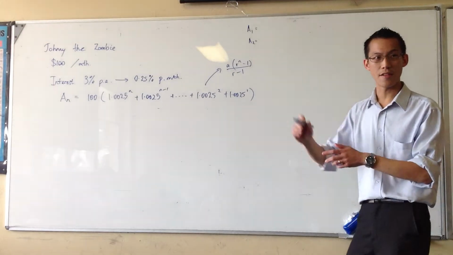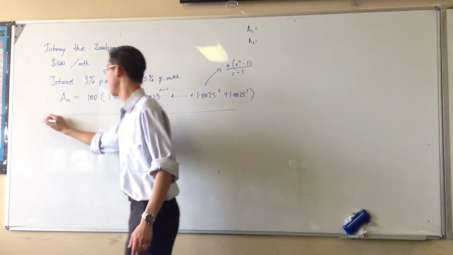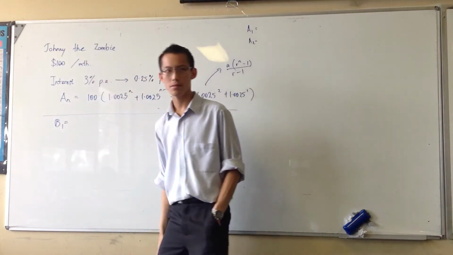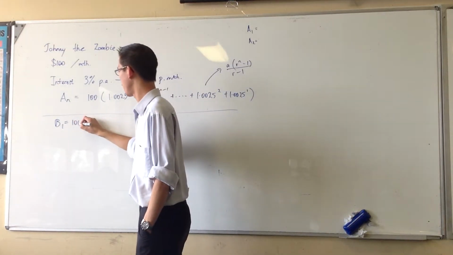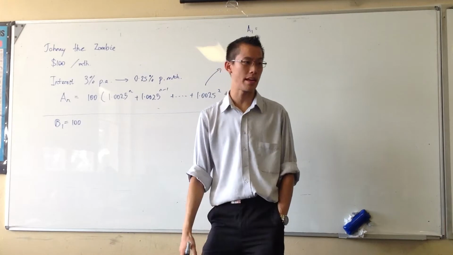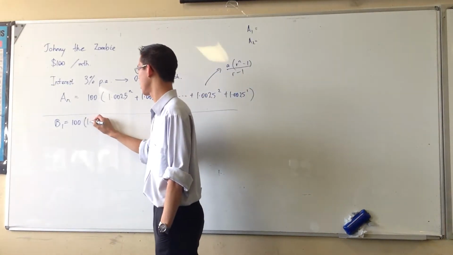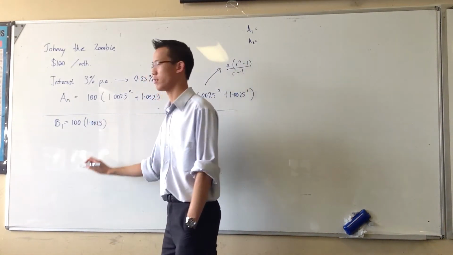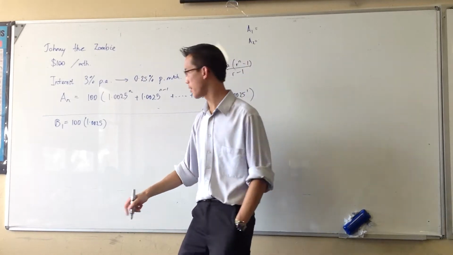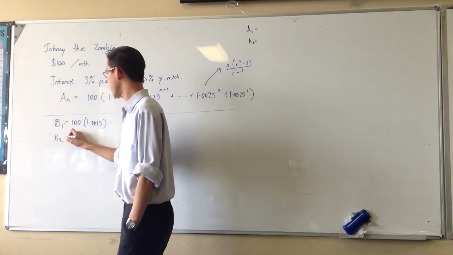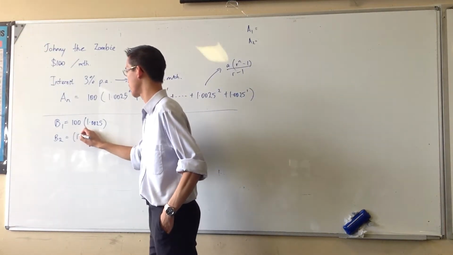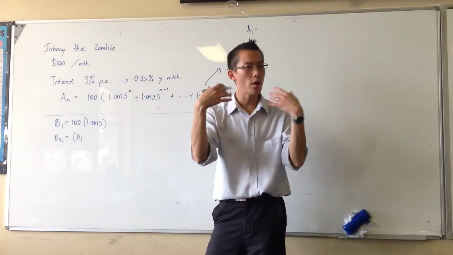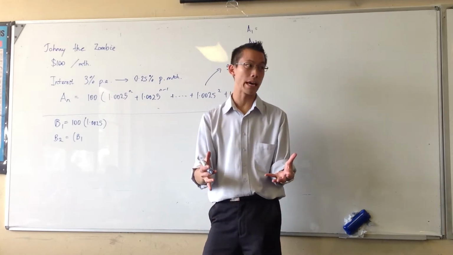We're talking instead of A's, we've got B's. Okay, so B1. He still puts in his first amount just like he did before. Okay? And he still gets the same amount of interest. That hasn't changed. Okay? But what happens next month? He's going to take this amount, right? That's B1. And then he's going to put in a new deposit, and then all of that will get interest.